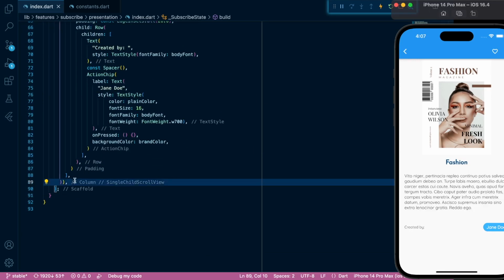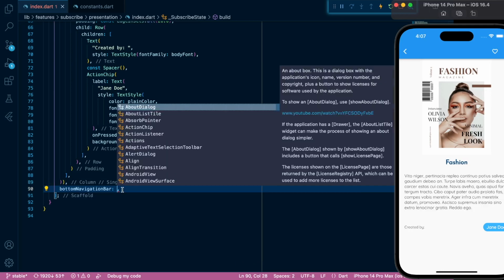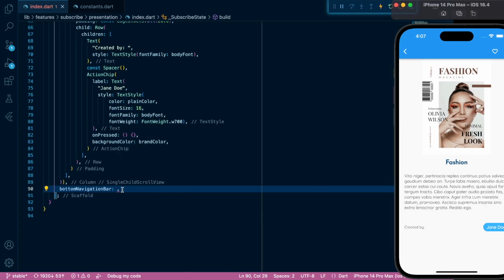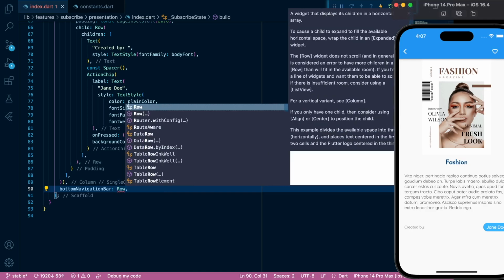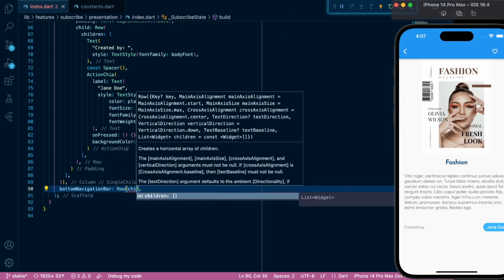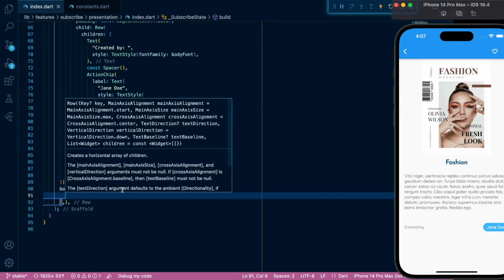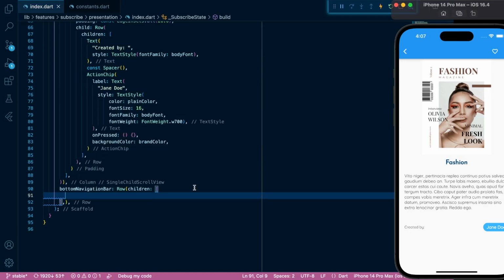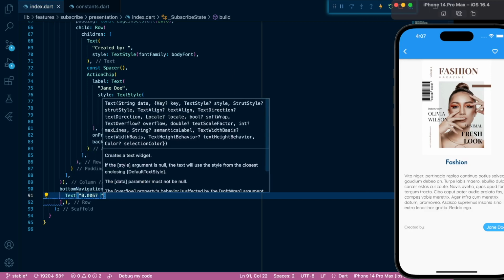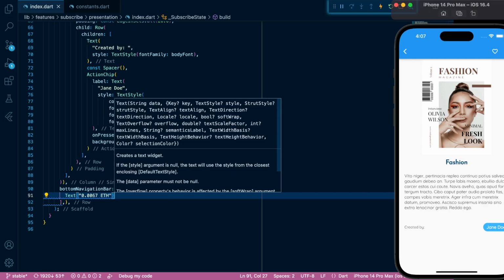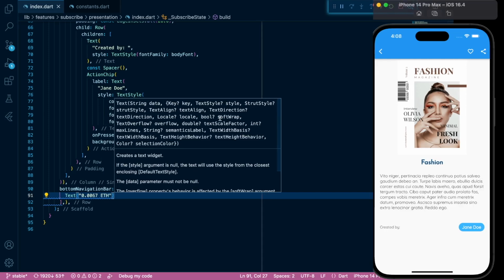Next, let's create the call to action where the user will click to subscribe. So we'll set that in our bottom navigation bar. In this bottom navigation bar, it will show two things. It will show the price of the subscription and the call to action, or the button to click to actually subscribe to it. So the price will be set in Ethereum. Right now we're just setting the text.